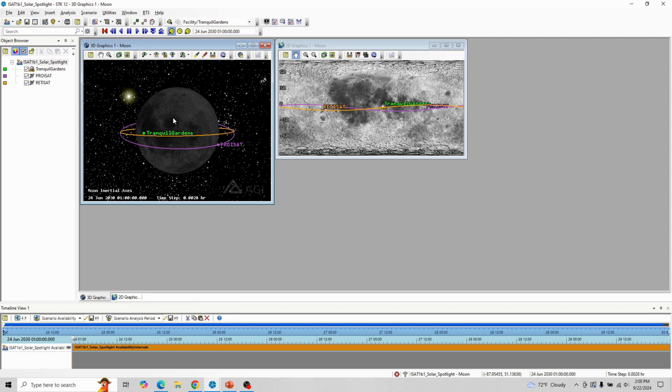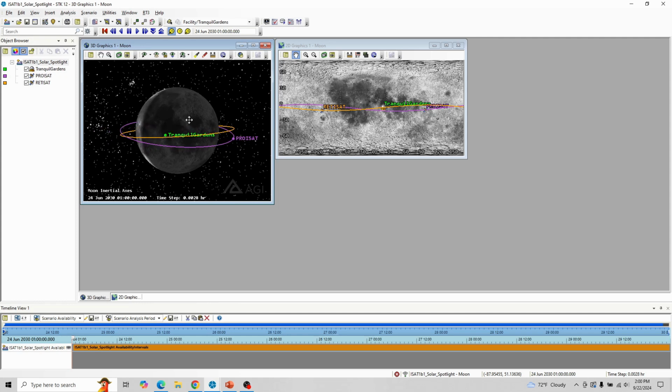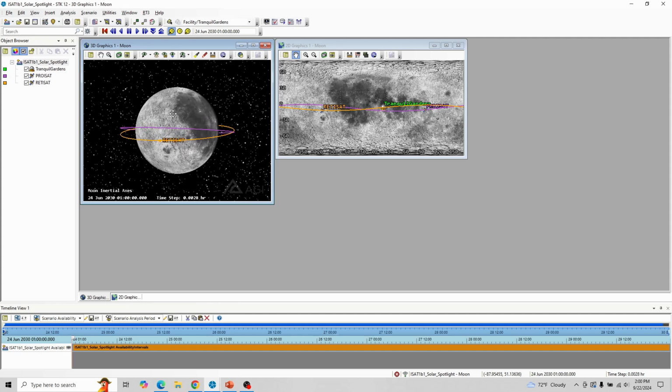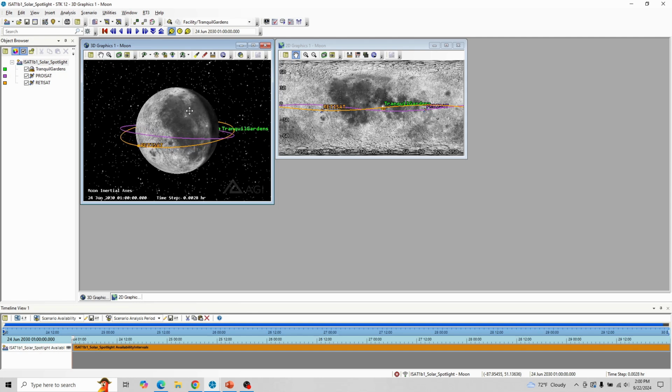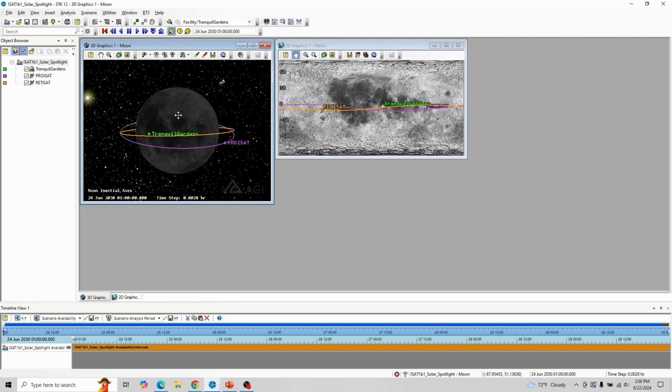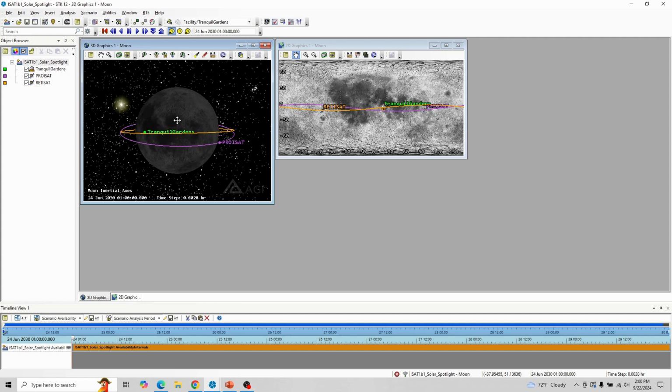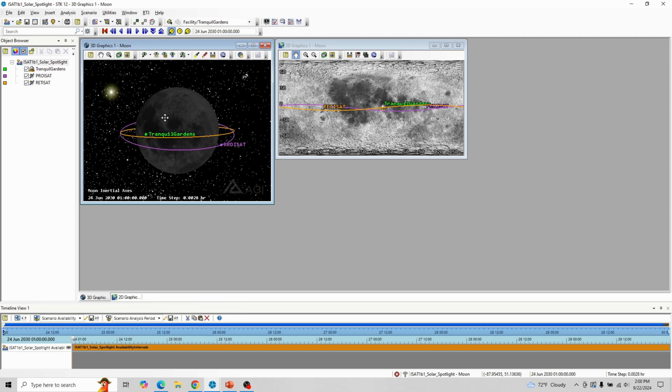The problem is most of our plant life is actually adapted to what happens on Earth, which is going to be where we have sunlight for about half of a day, so you'd be looking at maybe about 12 hours worth of sunlight on it, and then 12 hours of darkness. The plants might be happy about getting 24 hours a day sunlight when it's on the side pointed towards the sun, but they probably won't be happy for going 2 weeks without any sunlight whatsoever. So in this case, our goal is to try and redirect sunlight in a way that we could try and get it pointed onto the greenhouse, even when it's on a not favorable side of the orbit.